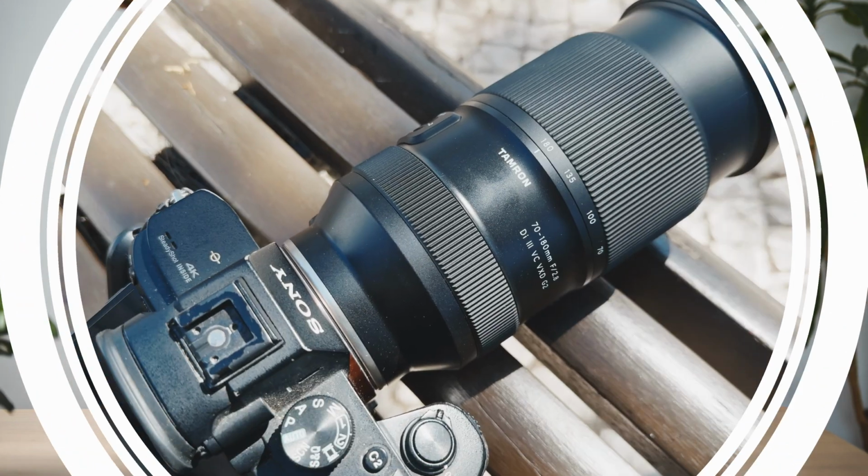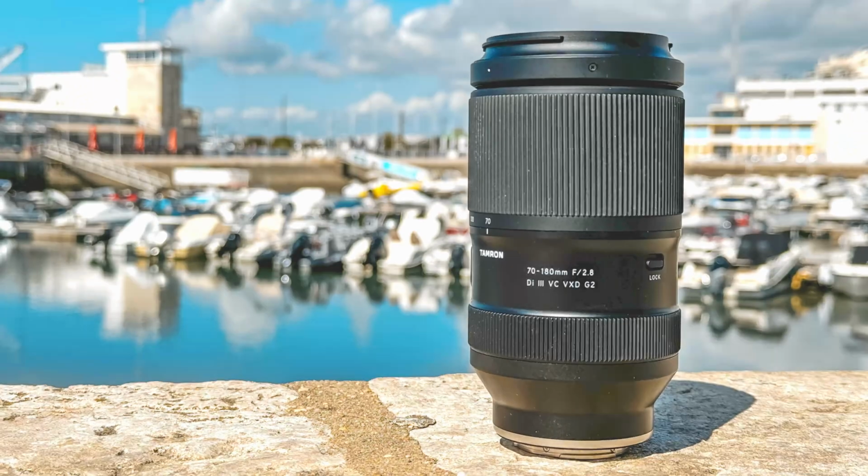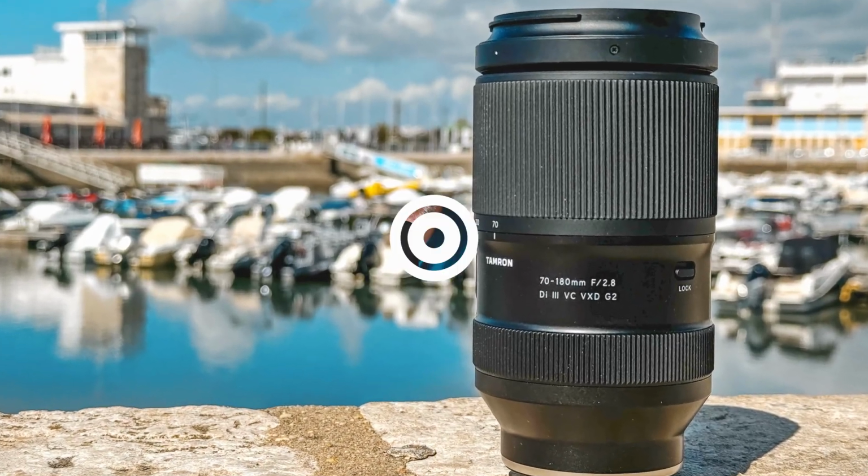Ladies and gentlemen, the TAMRON 70-180 f2.8 Di III VC VXD G2, version 2 of this lens. It's a long name, I love those names. Practical test today, okay? So let's get right into it.